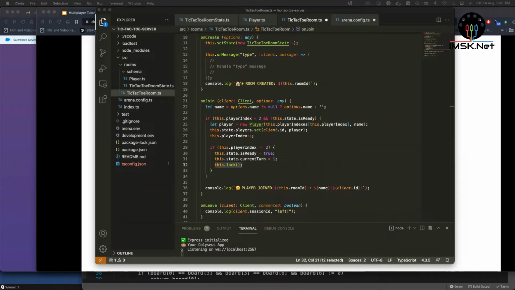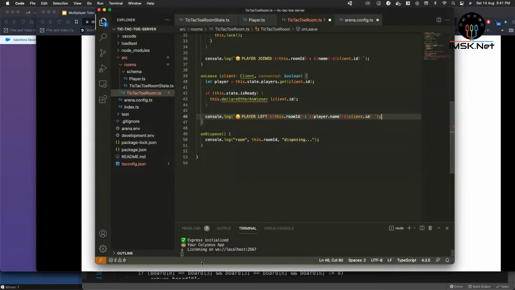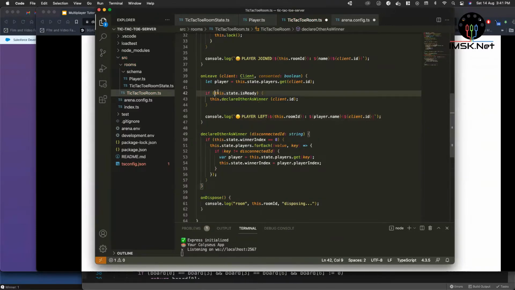So I think one of you asked a question: in a turn-based game, if one of the opponents is leaving, right? That means I'm going to declare the other player as the winner, if the game has started. So hold on. If the game has started, that means the game is ready.